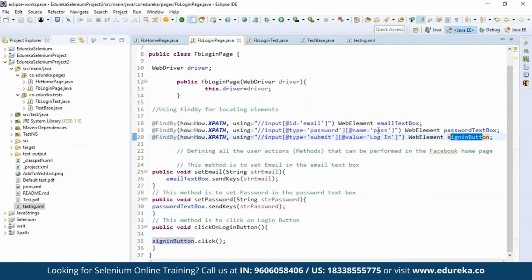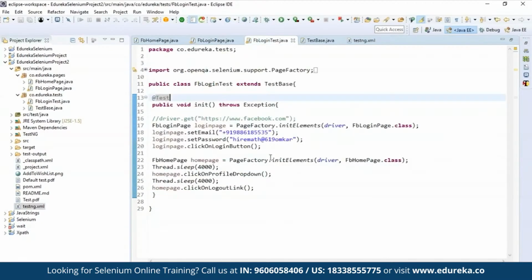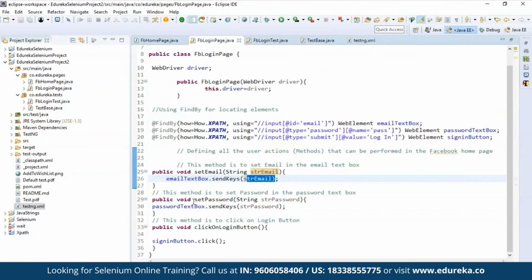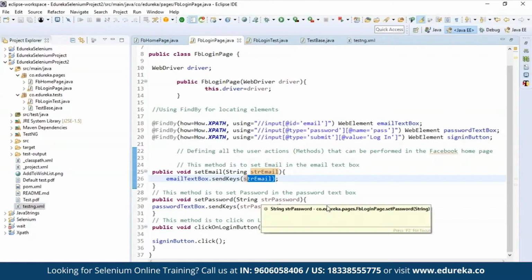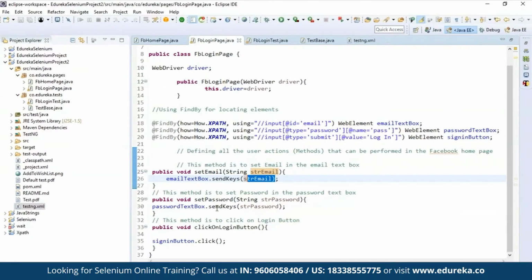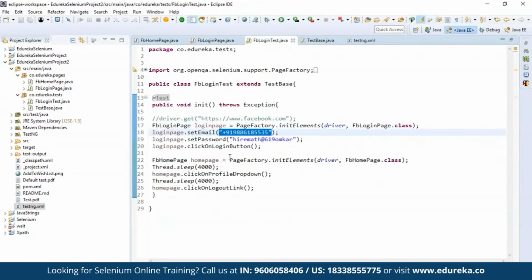And next, for all these three elements, that is email text box, password text box and sign in button, I am creating a method and just sending the keys as string email. So this string email will refer to the value that I have given in the login test, that is this one. And again for the password, that is set password, I am passing string password, and password text box dot send keys will refer to the string password from the login test page.